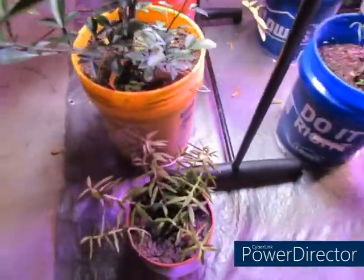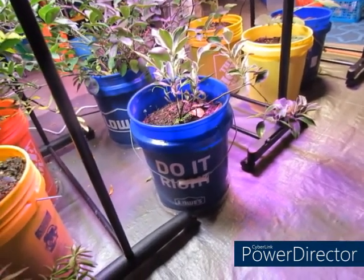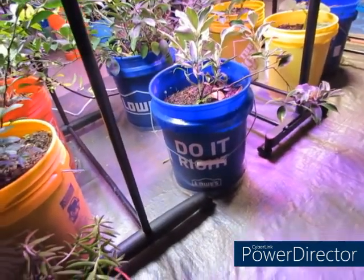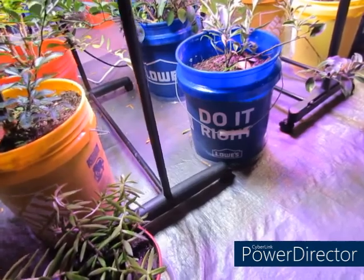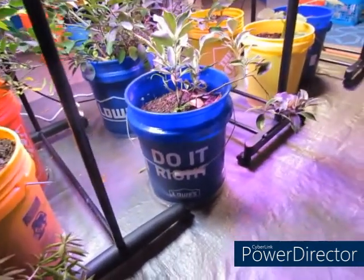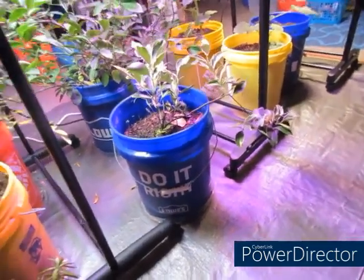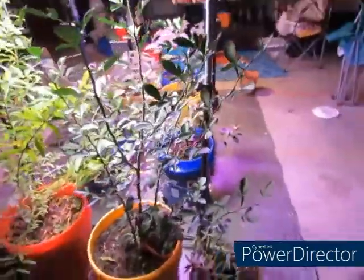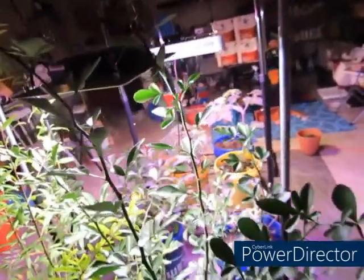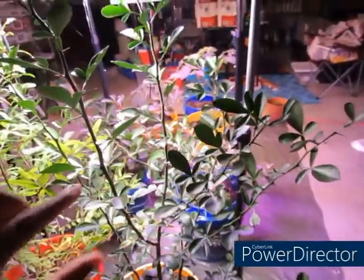Right here is another one of my succulents. Let me just say — this tarp was outside, it was part of the expanded area. Next spring I will have all blue tarp down. Nothing wrong with this tarp, but this was the only gray one, so I got it yesterday from outside, washed it down with dish soap and water, got it all clean, and brought it into the garage. I am loving it. Right here is my tangerine tree and she is growing like crazy. Y'all remember she was just a little stick that I had to cut down twice — she is doing good.